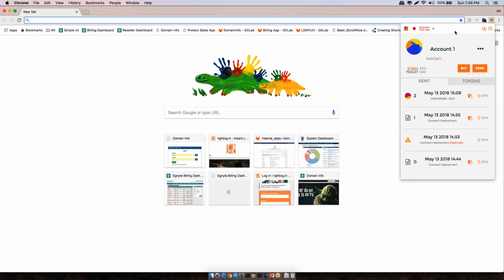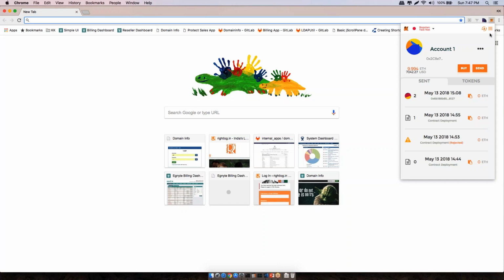My only concern is that it says your current account is visible to every new site you visit. So does that mean whichever website I'm visiting, people would be able to see that? No, your private key is not shared, but your address is anyway public on the network.